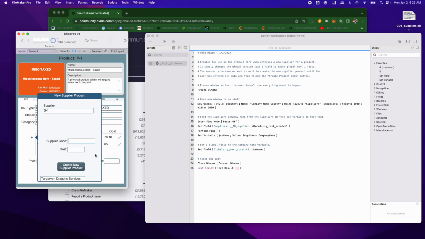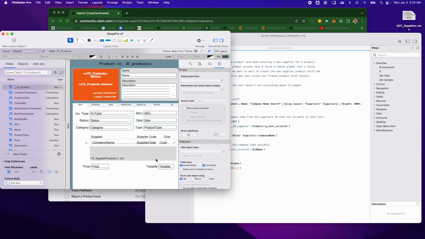Well, my solution was, let's create this script here to copy or go and search for whatever the supplier's name is based on the supplier ID, and then plug that into another global scratch field, right?